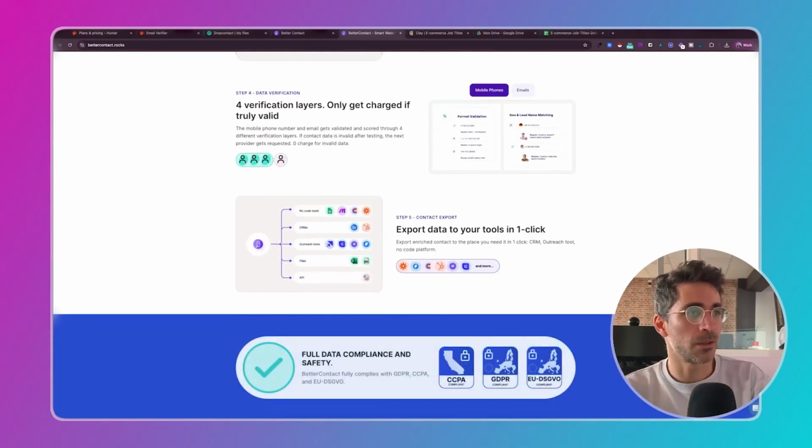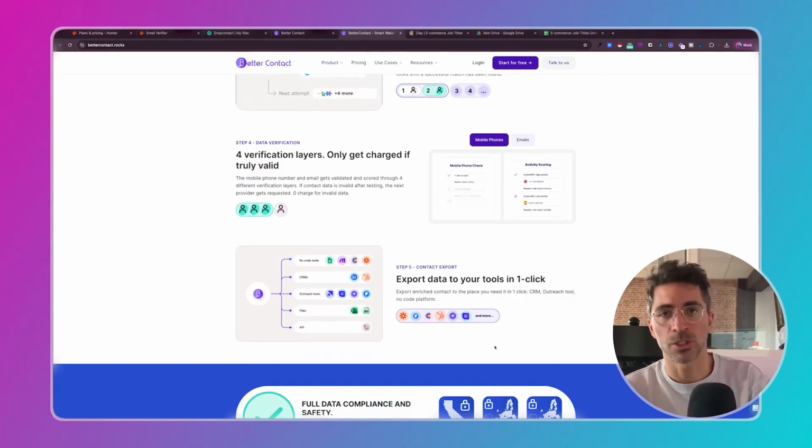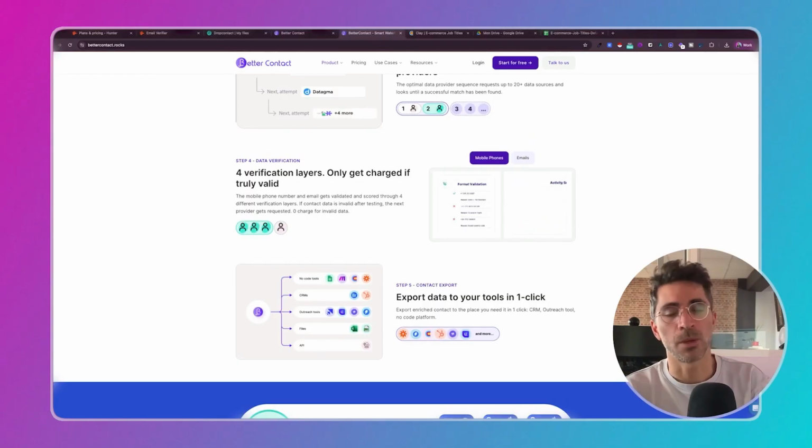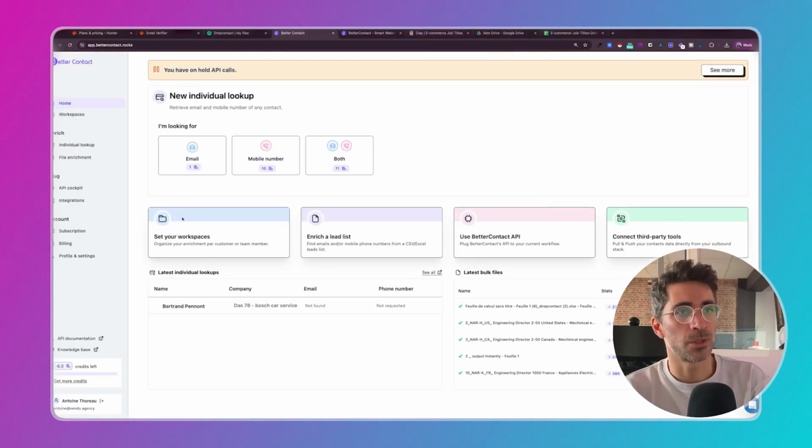For your information, they are also connected with campaign sequencing tools, and they can push this data natively with synchronizations that are available within the tool. So this can be quite convenient. Inside the tool, this is how it works.